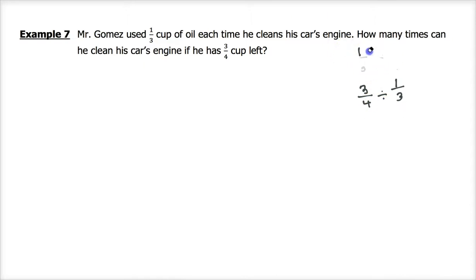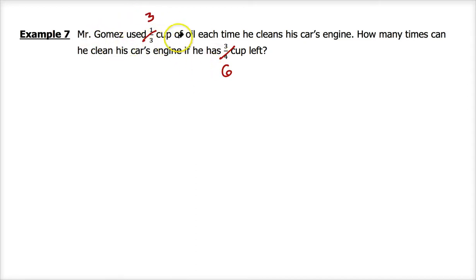Well, I think a really good way to approach any type of word problem is to replace your numbers with numbers that are easier to work with. So in this case, instead of having fractions here, I'm going to temporarily replace these fractions with whole numbers. Imagine, if you will, you don't have to write this in your notes, that we made 1/3 a 3, and we made 3/4 a 6. 1/3 is smaller than 3/4, so I'm making 1/3 a number smaller than this number here. So let's replace these with whole numbers, 3 and 6. And now let's read the problem.